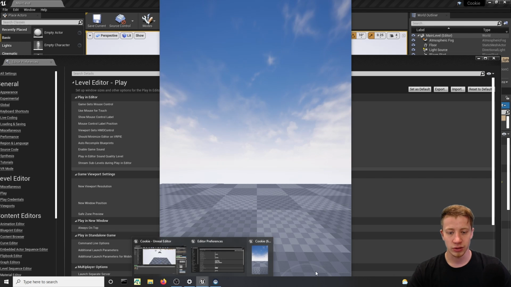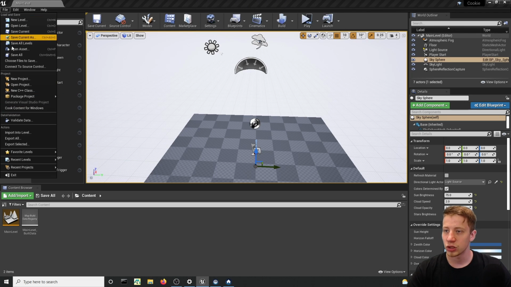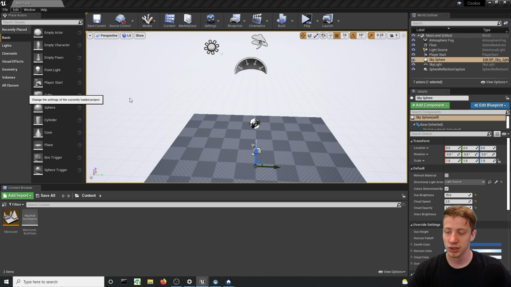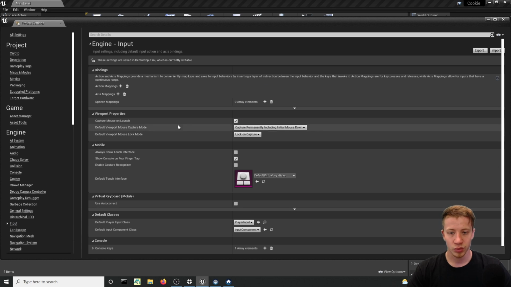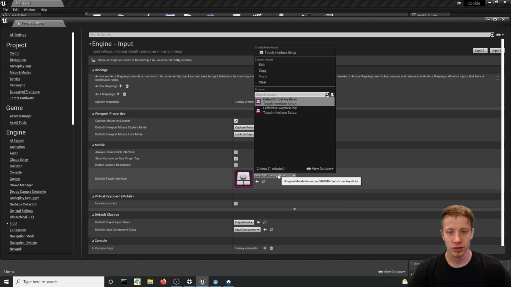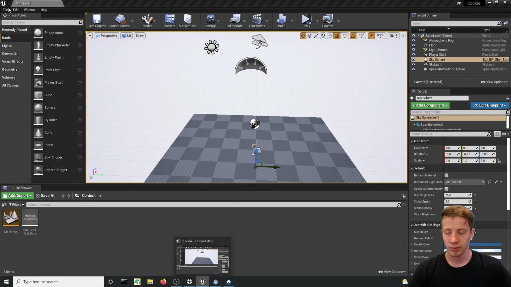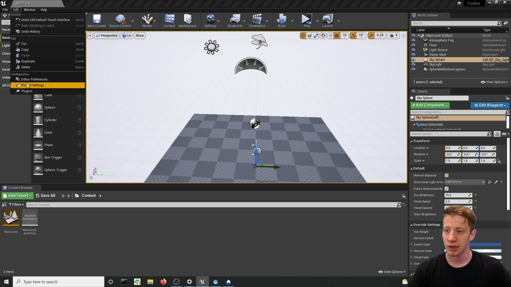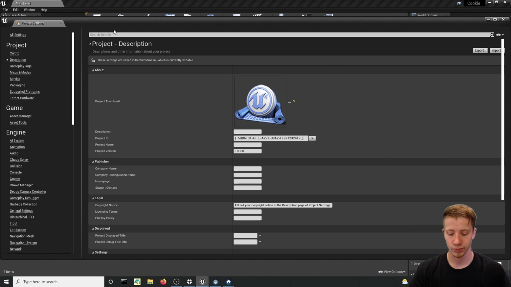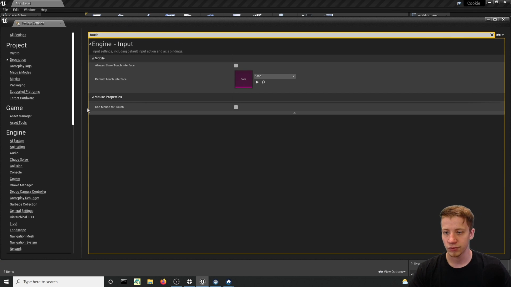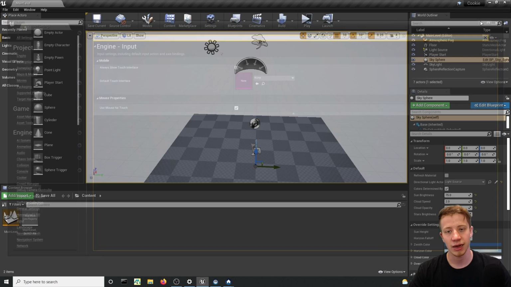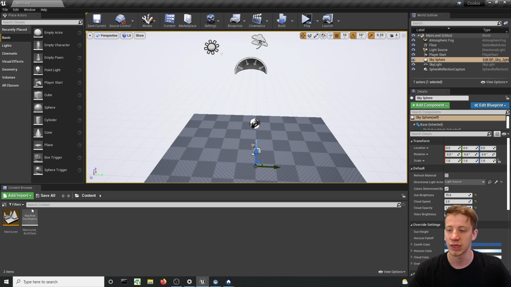And let's get rid of these controllers. We will go into project settings this time for real. In Edit, Project Settings, let's find here Input, and you can see that we have our mobile default touch interface. So let's disable that, clear it, and that should get rid of it. One more thing we need to do for testing is again in project settings, in the search bar, let's put here touch, and we will have to enable Use Mouse for Touch. That will enable us to click on widgets, etc., because we will build this whole game just with widgets.